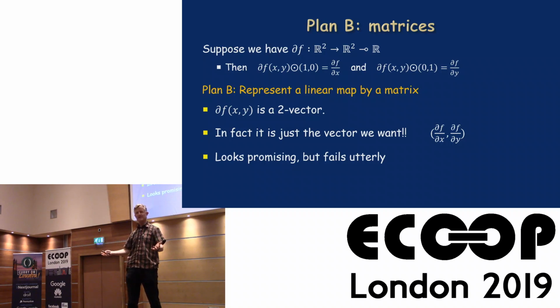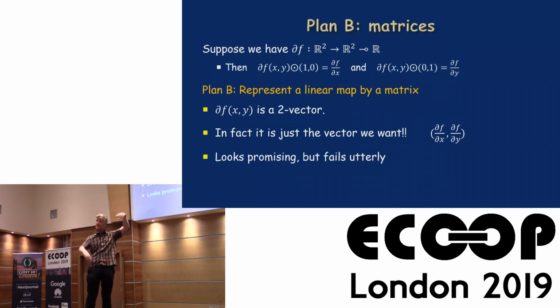That seems like magic, right? So if I just represent my linear maps as matrices, in this case just a vector, it's got all the answers right there. I don't have to do any further work. Job done. So I think, oh goodness, what's all the fuss about then if it's so easy? But it's not so easy. There is a hidden trap of stupendous proportions lying in it.